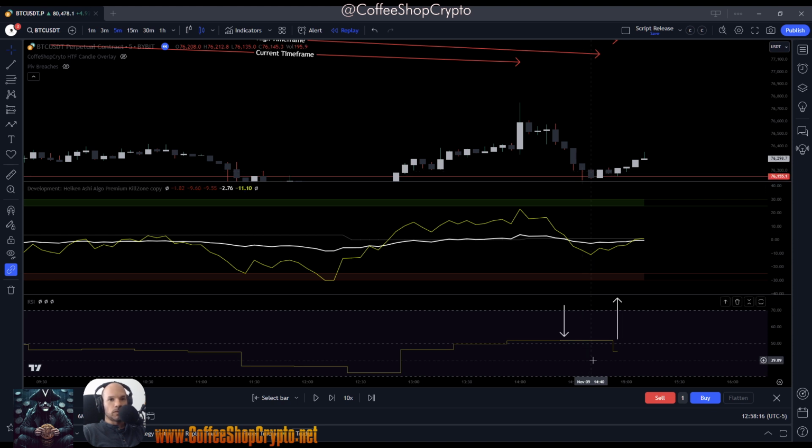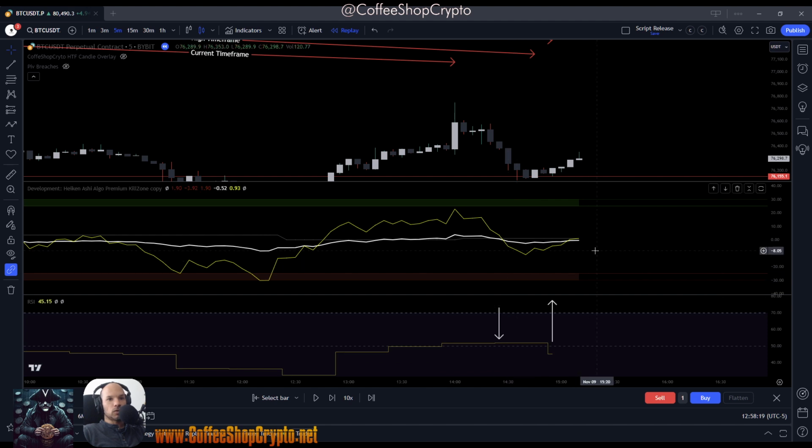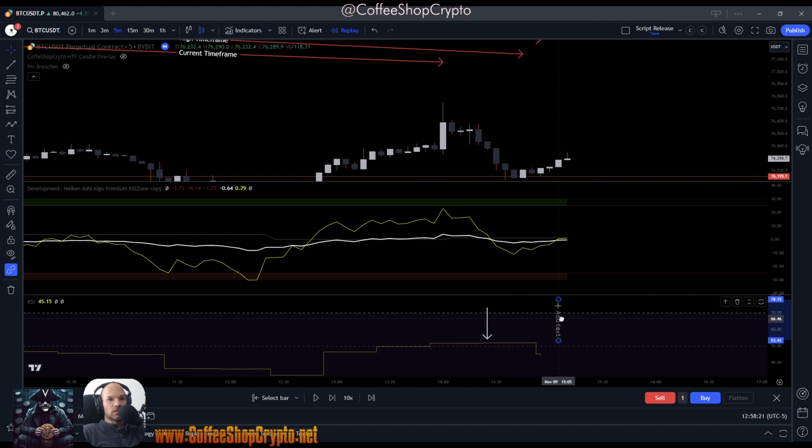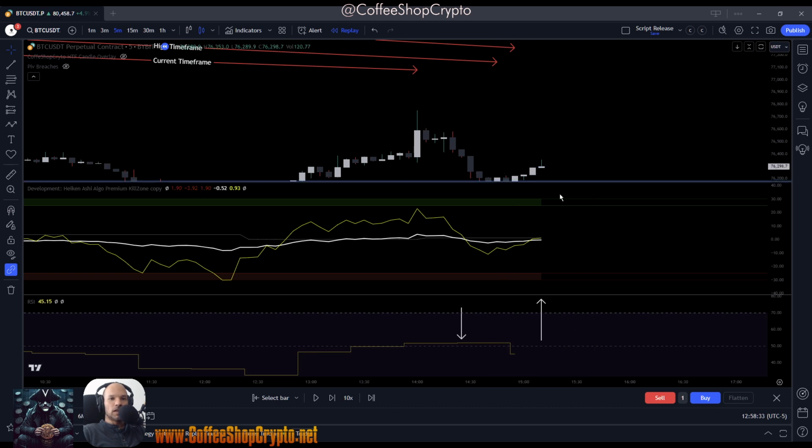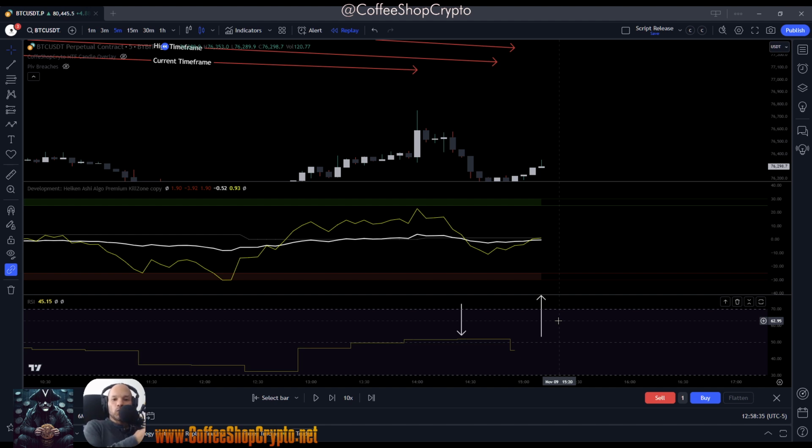I have no clue. And we can take a look at this, right? So we can see that the current price action is here. It's beyond the high time frame RSI. The high time frame RSI is waiting for the close of a 30-minute candle before it gives me a new value. I don't want to wait. Okay, I'm on a 5-minute chart. I don't want to wait for 6 candles. I want to know the value now. My RSI gives you the value every single candle.